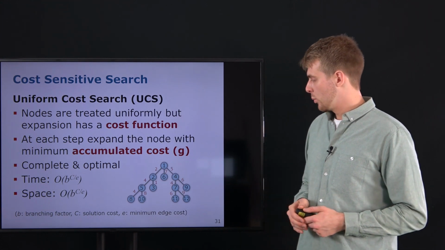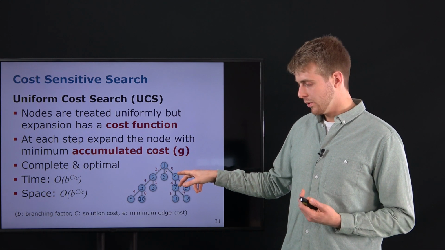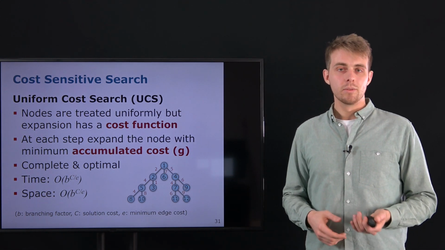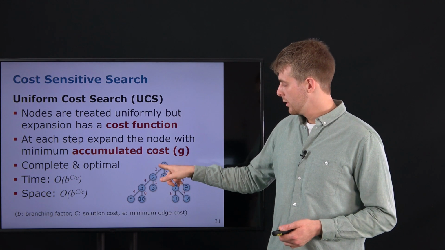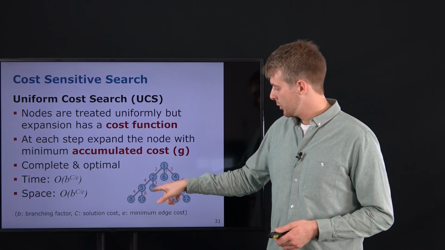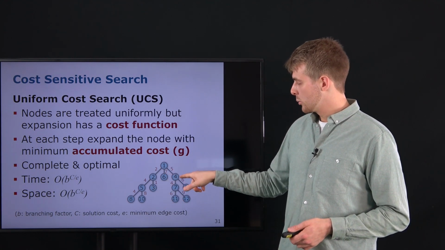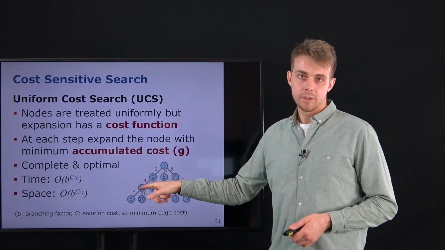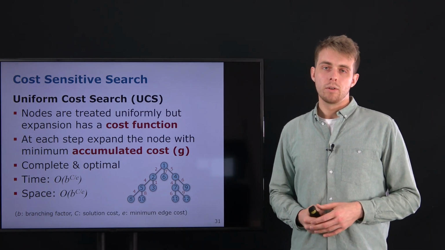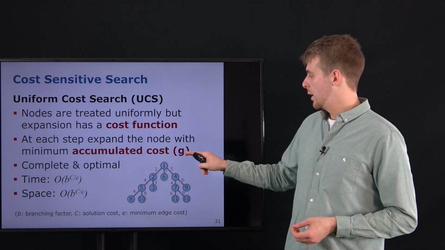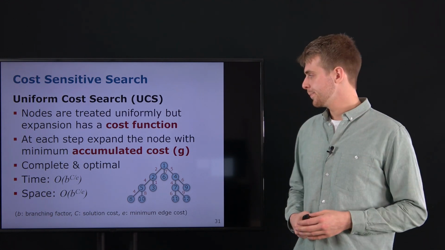When starting at node number 1, for example, exploring node number 6 is not done in this case, because the cost is 7, which is higher than the other costs. So in this case, we prefer exploring node 2 with a cost of 2, and then move on to 3, because this has an accumulated cost of 3, which is still less than exploring this one with 7, this one with 5, or this one with accumulated cost of 6. So you just, on this fringe, or the open set of nodes, keep track of the nodes which are not explored yet, and this accumulated cost. And then you expand the one which has the lowest accumulated cost so far.